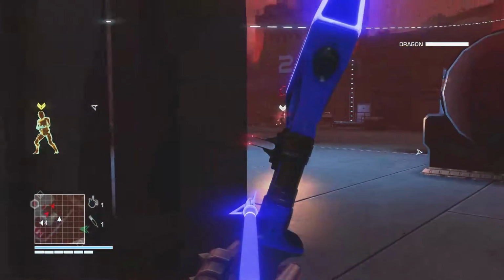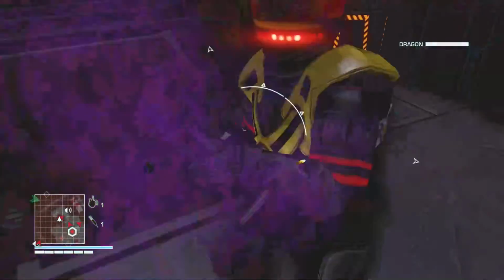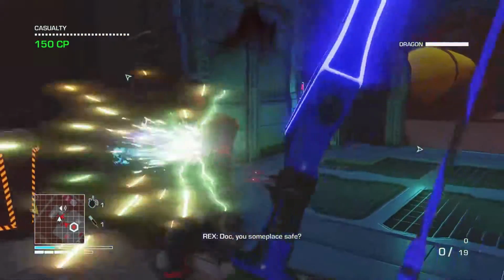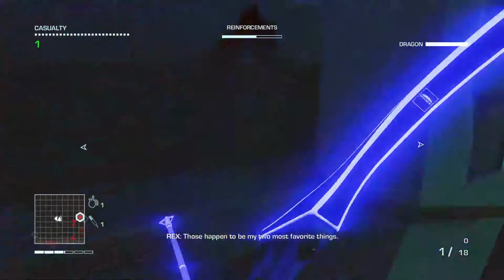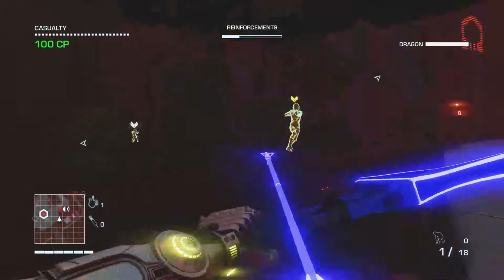Really? I can't let him alert anyone else. I'm going to make you weak. I'm going to force you out. Doc, someplace safe. I am. This is going to be bloody and messy fast. Those happen to be my two favorite things.